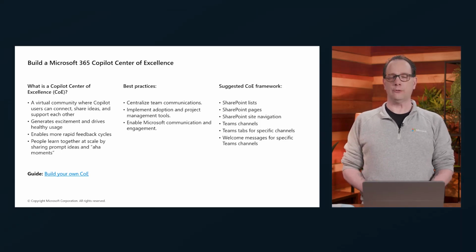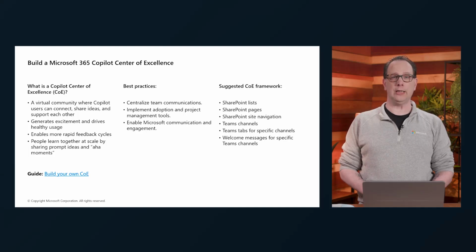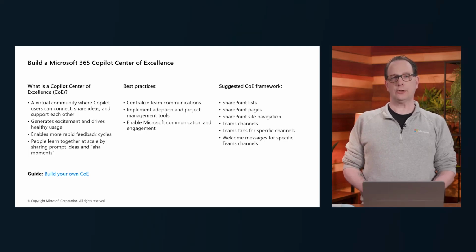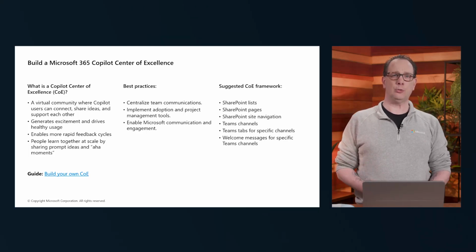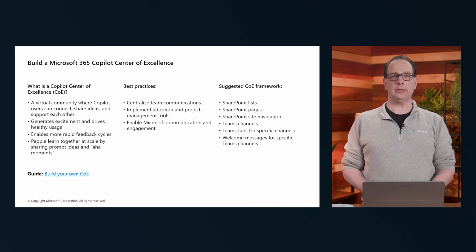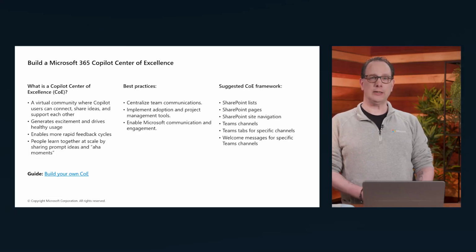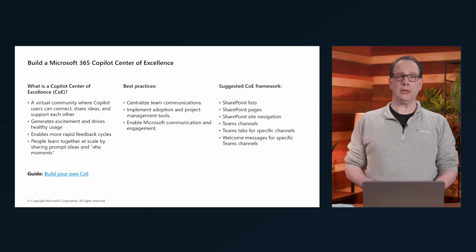Now, you might already have a location where your user community interacts with each other, or maybe a place where they submit IT help desk requests. The Copilot Center of Excellence can really enhance this current location by providing best practice guidance, easy access to peer and training schedules, and continuous inspiration for new Copilot scenarios. A community of practice is a key element of this AI transformation, but you can choose where to locate it based on your organizational current practices.